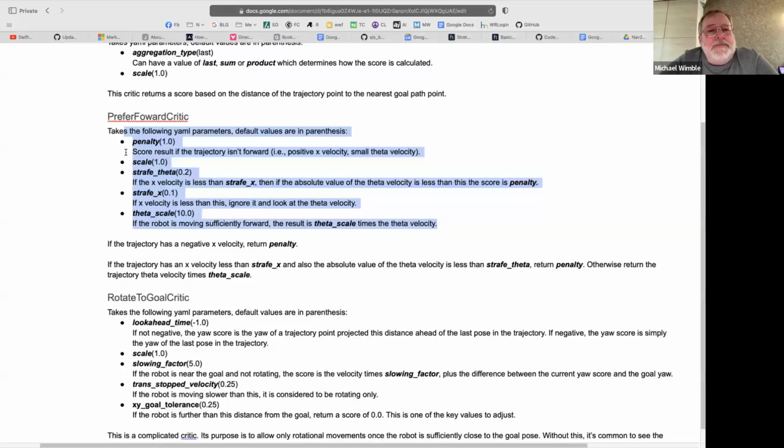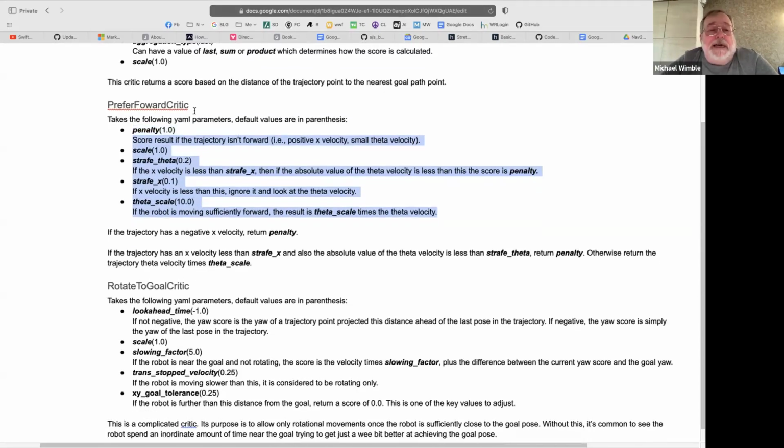Okay. Right. So this prefer forward critic says, given everything else, if I've got a bunch of things that are equally good, I want to essentially prefer ones that move the robot forward as opposed to those that move the robot backward. I've turned it off in mine. I did it for a while because when you get your tuning parameters wrong, and it's very hard to get them right, actually, sometimes my robot ended up getting in positions where if it just backed up, it would have solved it, or I wish it wouldn't back up.